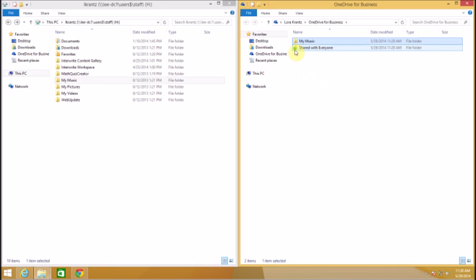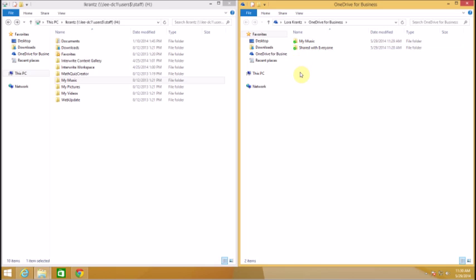These little circles that you see on the icons, when you see a green circle with a check mark, that means everything's good. If you see a white circle with blue arrows in a circular pattern, that means it's working on this folder right now. If you see a red circle with an X, that means there's something funky here. Either there's a name with a % sign or a dollar symbol or something odd, maybe a decimal at the end, and you have to rename it. No big deal. Rename, hit enter, and it'll save it.